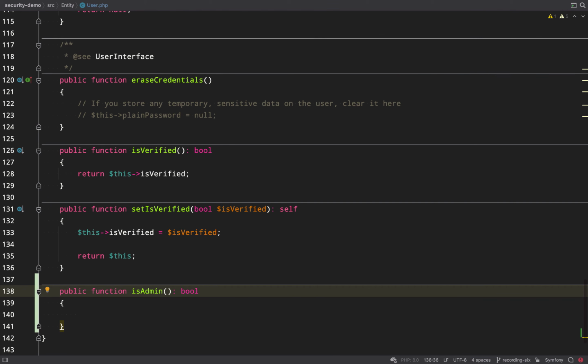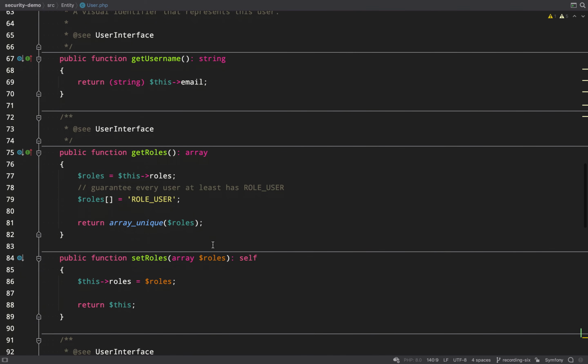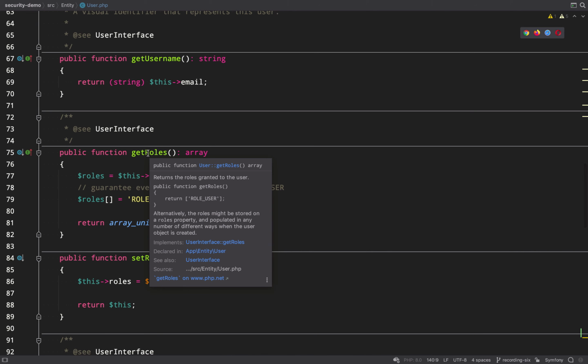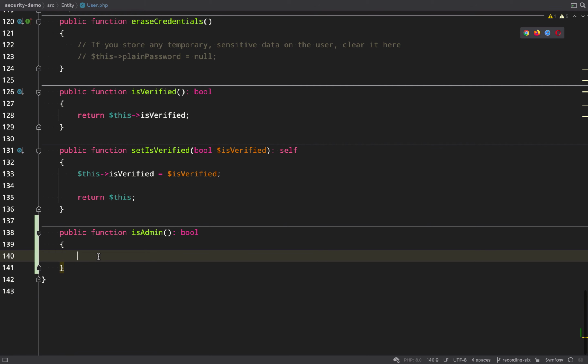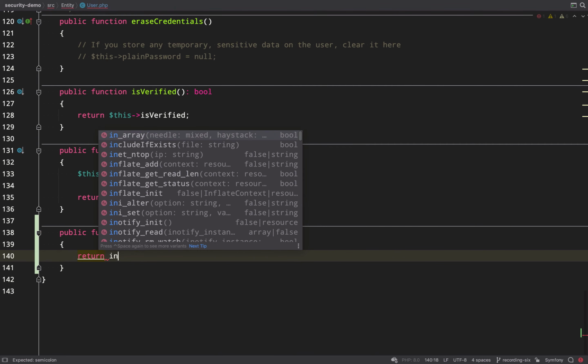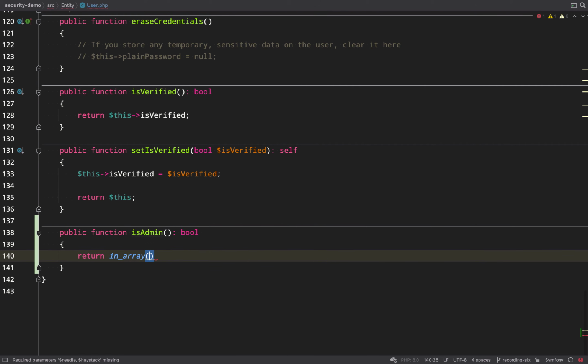So how am I going to perform this check? Well, if you recall, on the user we have this method getRoles. GetRoles returns an array of roles which the user has, and so all we need to do is check if ROLE_ADMIN is in that array. It's as simple as that. So I'm just going to leave a little placeholder in here. I'm not going to actually hard code it in because I prefer to use constants for these kinds of things, because it means if names change, you're only changing them in one place. So we'll just leave this as is for a second.